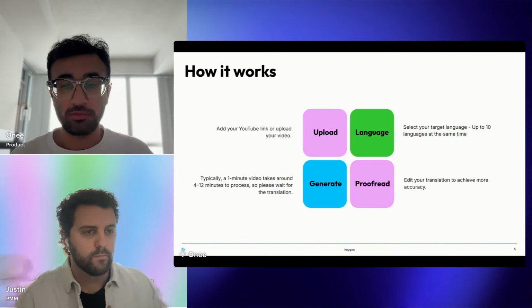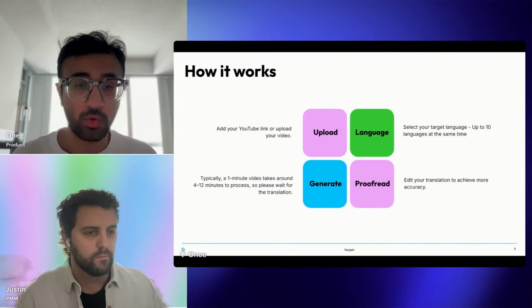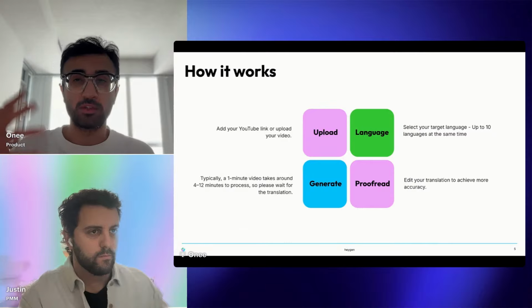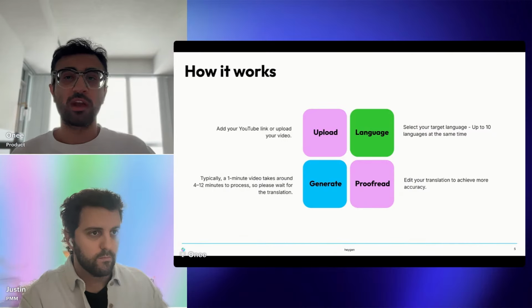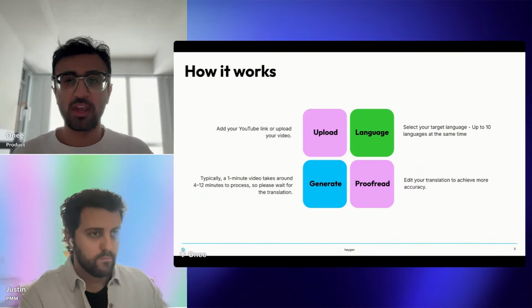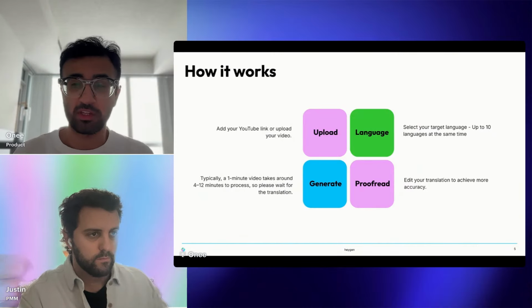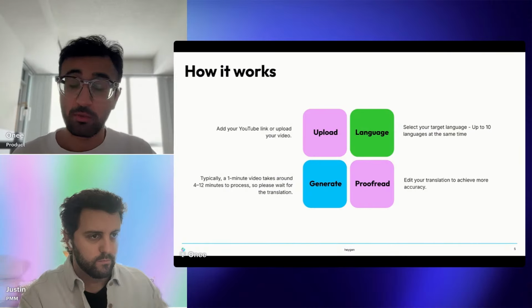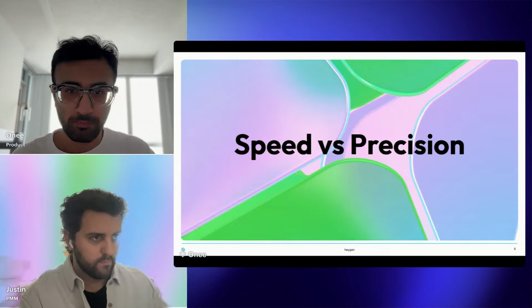We have another feature which we call proofread, or edit and review. In that case, if you click on edit and review, you would get your input transcription and target language transcription, so you can adjust your translation and you can adjust the audio, adjust the speed of the speech, and even the voice engine behind the models, behind the translation.